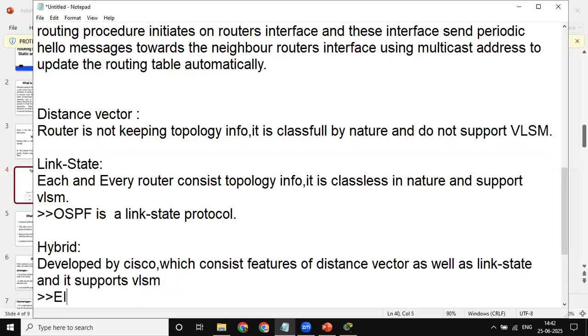So EIGRP is a hybrid protocol. These notes are very important while you are going to prepare.